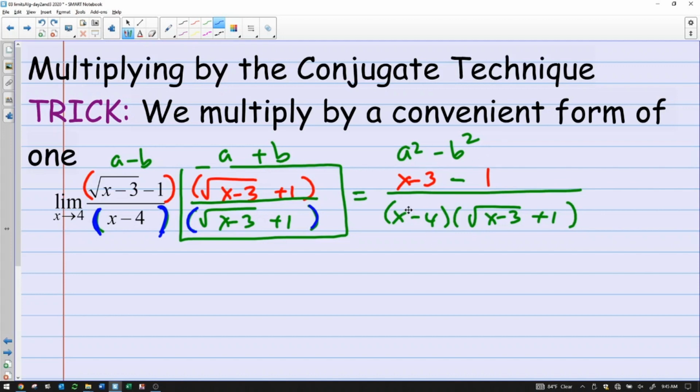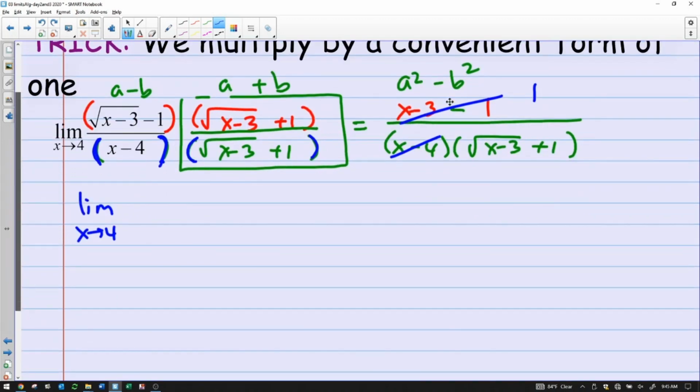The reason you leave it like this is because something's going to always factor here, if it is a 0 over 0 problem. Do you see what factors? The x minus 4. Do you see you really have x minus 4 up here? So this is going to factor with this. And what does it turn into when you cancel two things like this? It turns into a 1. Guys, it doesn't disappear. It doesn't turn into a 0. It turns into a 1. So there still is a 1 up there on the top. Please don't flip the denominator. Please don't make things disappear. It actually turns into a 1.